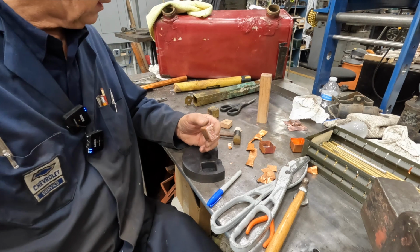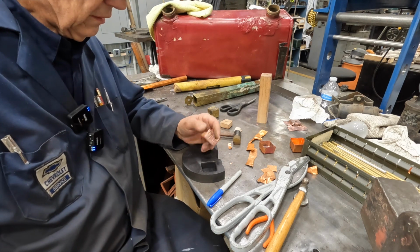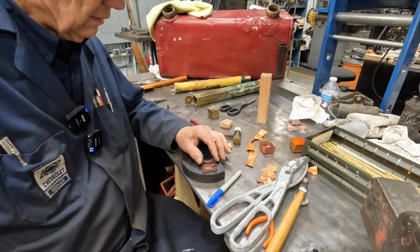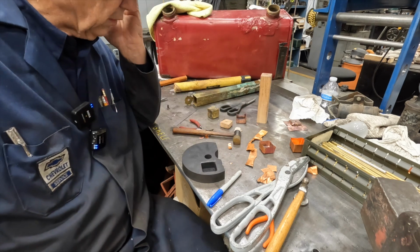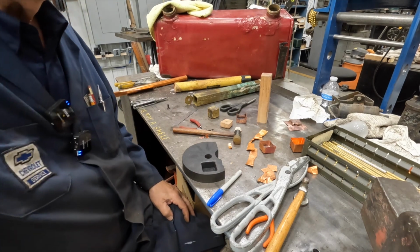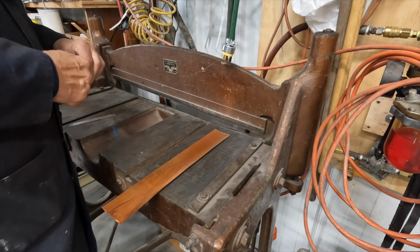I had to anneal it a couple of times. I think I did about 3 or 4 times annealing it as I pressed it in. But what we're going to do with this next one, I'll try and bring you along on this one, and let's see what happens with the next one.